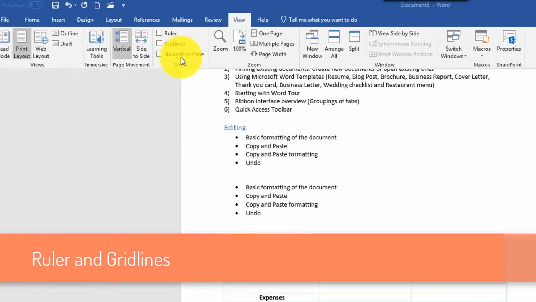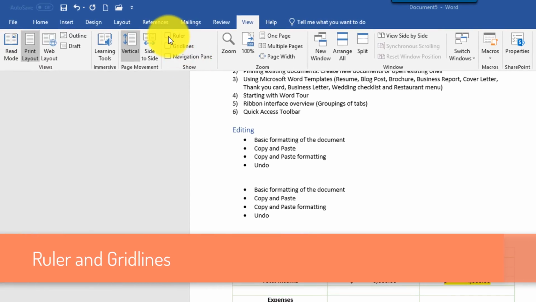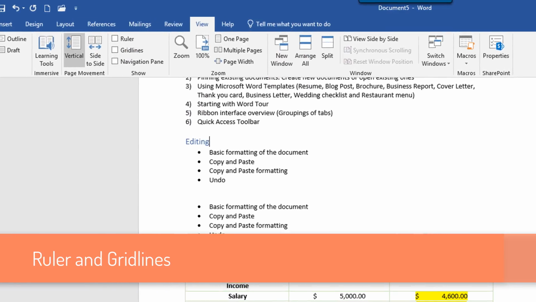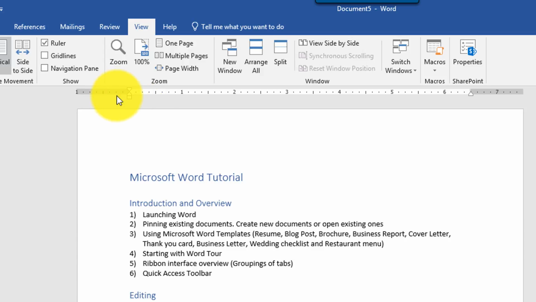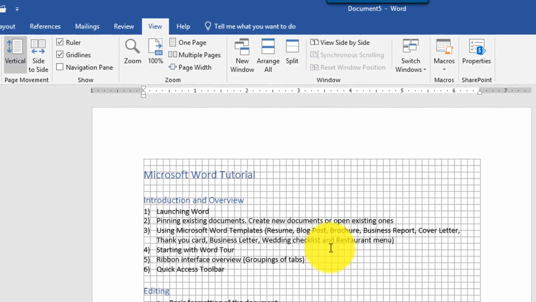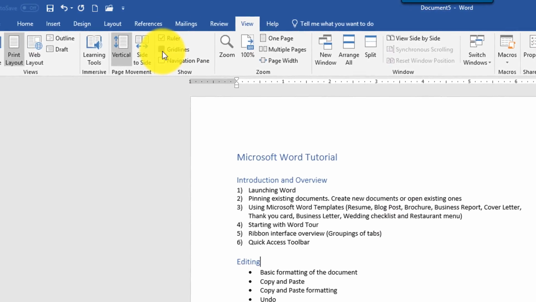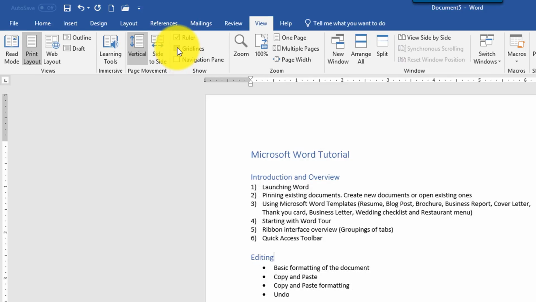Since we're in the View tab, let me show you a couple of cool features that I like. I like the ruler function. In Excel, it's not really a function, it's just a way of showing the ruler, and it allows you to see, let's say that you're working with a standard US letter page, 8 by 11, and you will be able to change the margins here with the ruler, or you will be able to tab the text inside your document. Gridlines, if this is something that's important to you, you can turn them on or off here, and this is the effect it has.